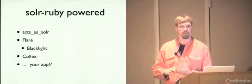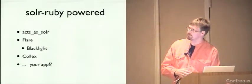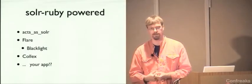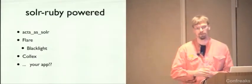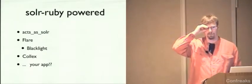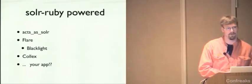So the acts_as_solr plugin is not part of Solr itself. It's a separate, I guess railsfreaks.com is where it's hosted. So that's a plugin that you can literally just say acts_as_solr in your ActiveRecord models, and it hooks into that. So anytime you save a record or delete the record or update the record, it goes out to Solr and does the right operation to Solr, and there are extra finder methods that it adds there. I have not tried acts_as_solr in JRuby, but the solr-ruby library itself works just fine in JRuby, yes. So I assume as long as ActiveRecord and just Ruby stuff, there's nothing magical there.